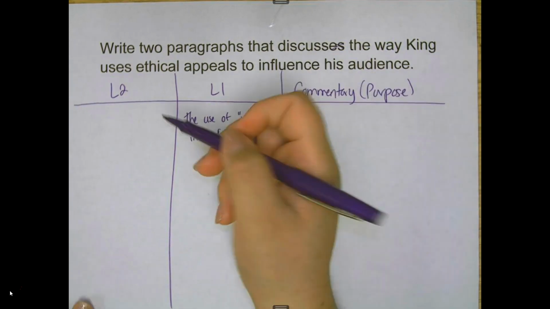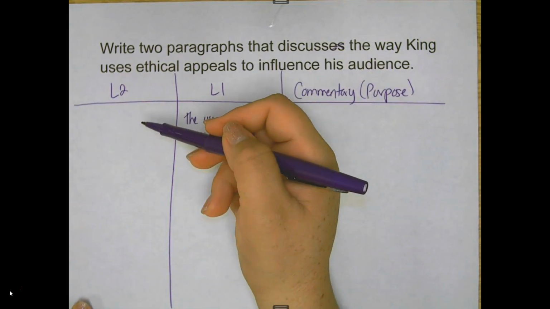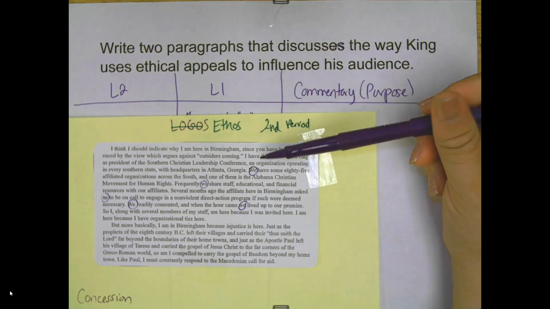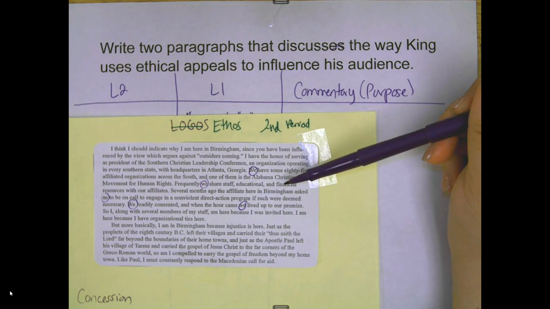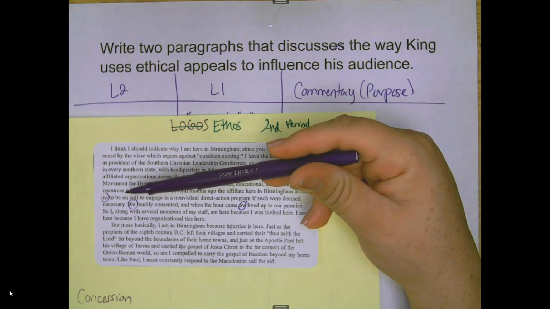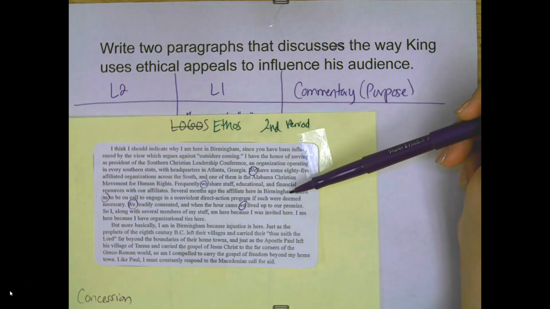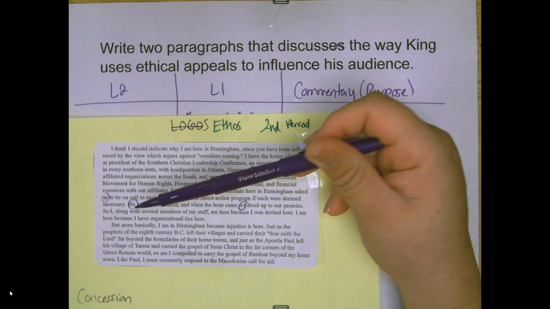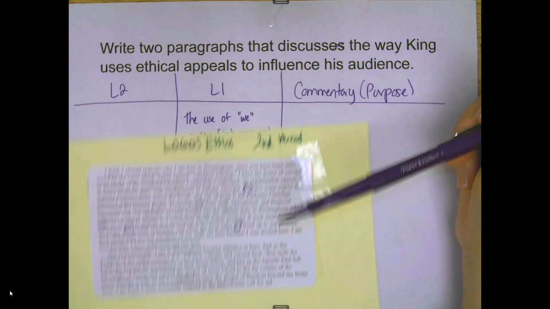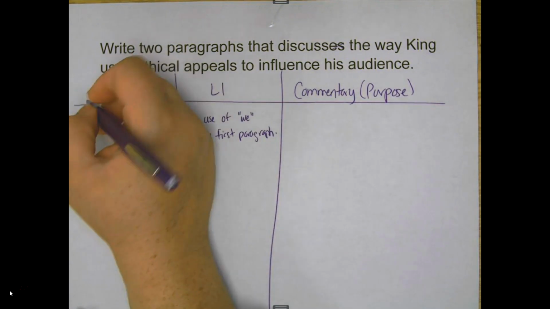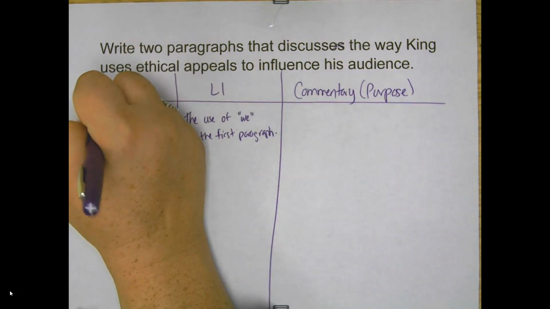And then on this L2, I want to talk about how that feels or what I associate with it. So I may have to go back and reread. We have some 85 affiliated organizations. Frequently we share staff. Here in Birmingham asked us to be on call. We readily consented. We lived up to our promise. So when I associate all that, I actually associate unity.